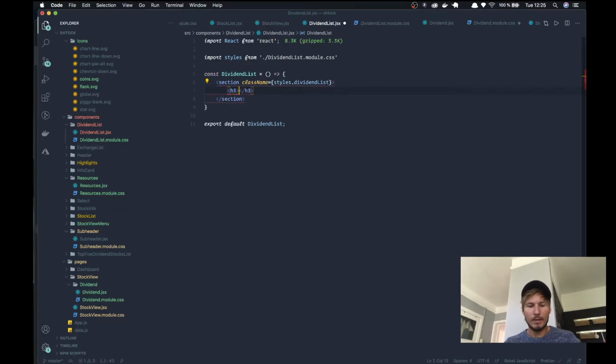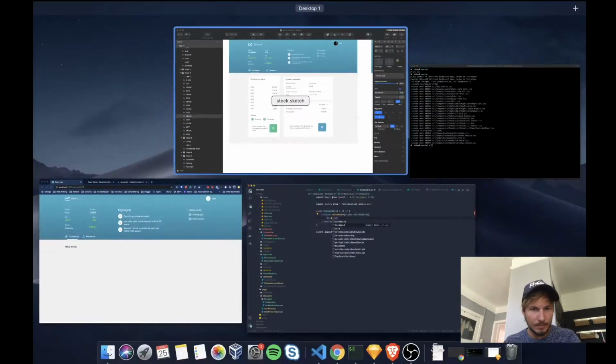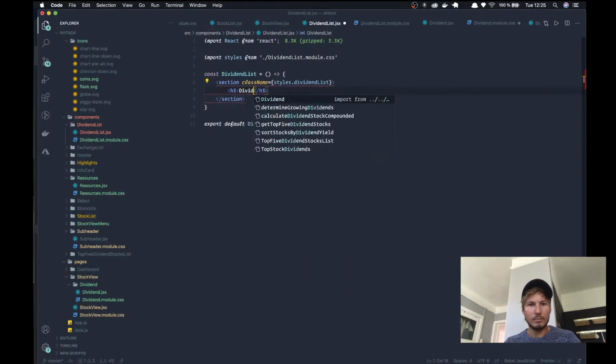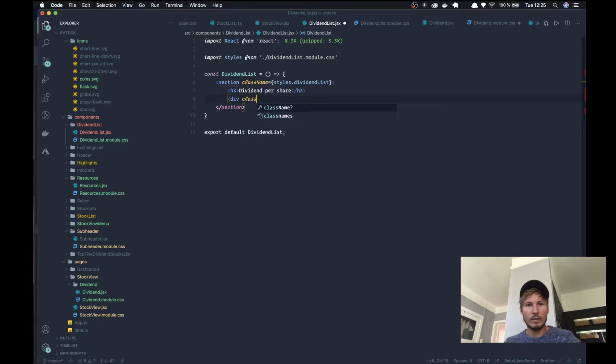h3, and we'll say that this is going to be the dividend per share, and we're going to have a div with a class name of border.